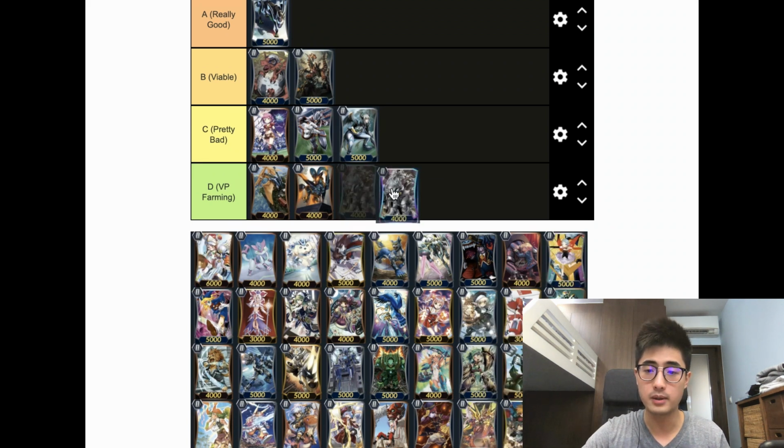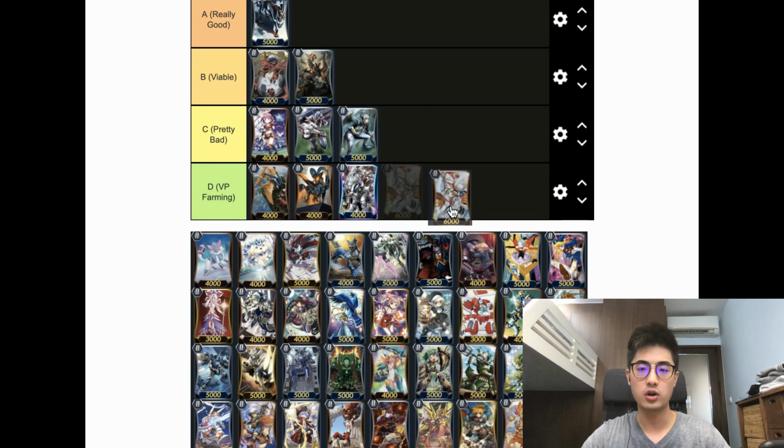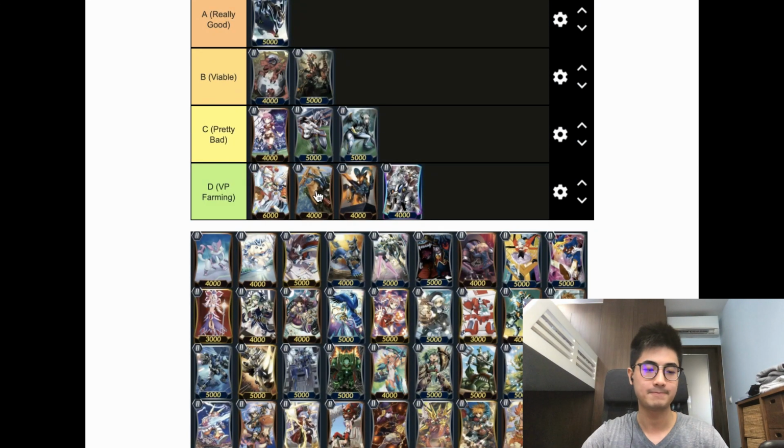Barkle is a VP farming tier. You're thinning your deck of triggers to call out 4Ks or 5Ks. The superior ride into Blaster Blade isn't even that impactful. You don't really use the soul much in Royal Paladins anyways. So yeah, pretty bad. Stardust Trumpeter, VP farming tier, king of VP farming. But it's a vanilla, nothing more, nothing less.